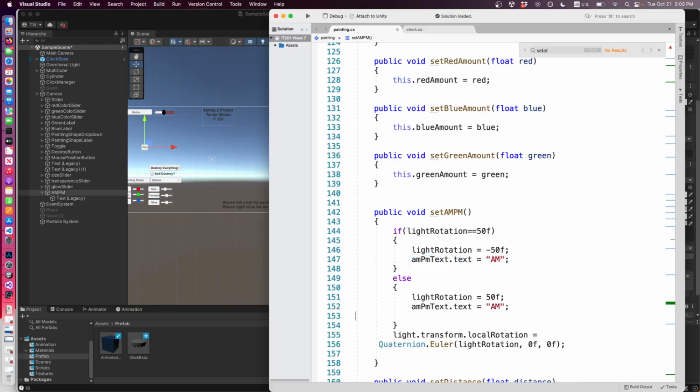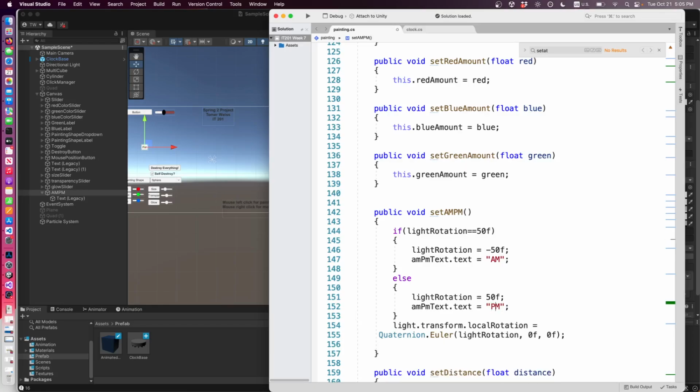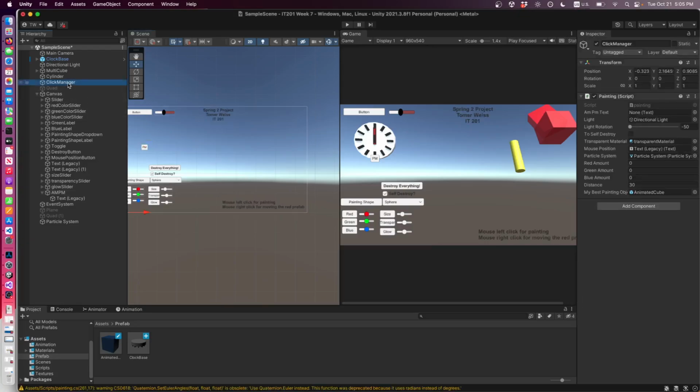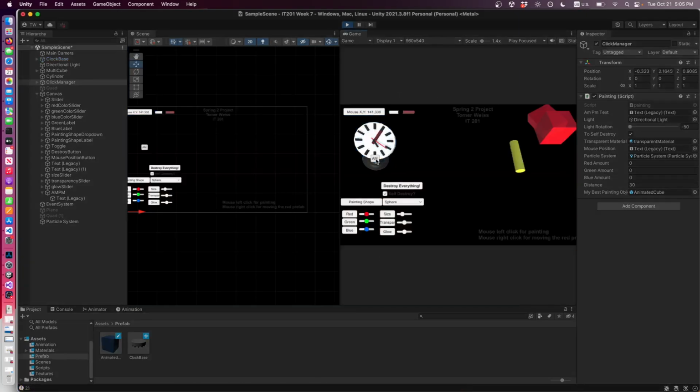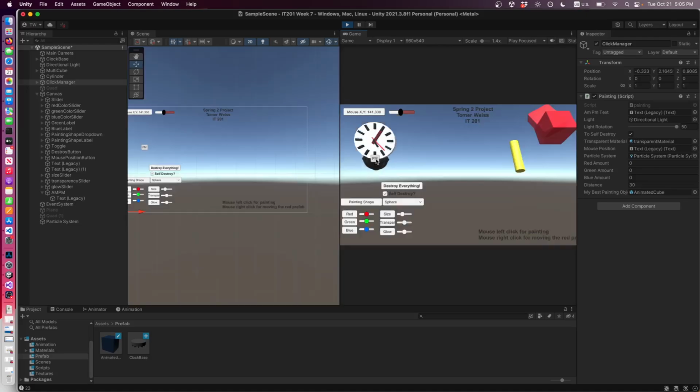Otherwise, I want this to be PM. It doesn't matter, I just want it to swap. And now to bring everything together, I need to connect that specific text module, which is here. So let's see if that works. AM, PM. Okay, cool. Any questions?